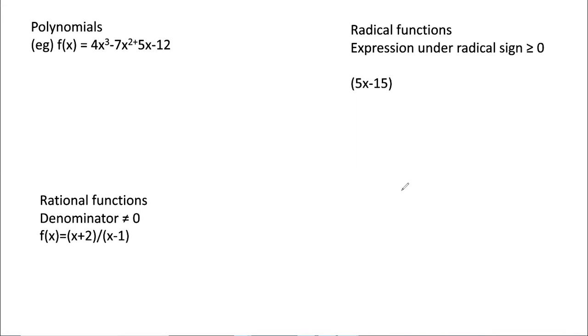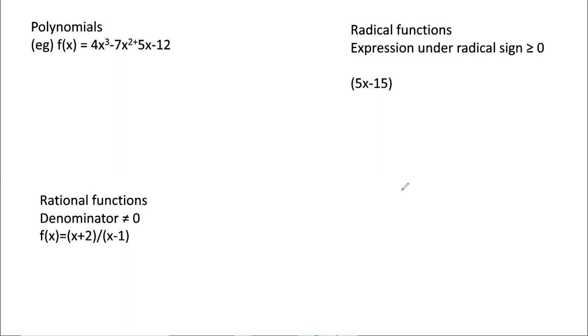polynomials. If we're looking at polynomials, we want to know what values of x we can compute a value of f of x for. For these, there's really no restriction on the domain. We can plug in any value of x and compute a value of f of x. Some numbers might be easier to compute, but we can still always compute a value of f of x. So there are no limitations on our domain. This is all real numbers.